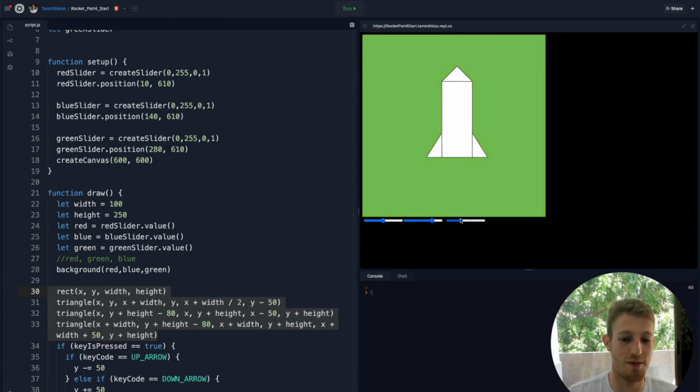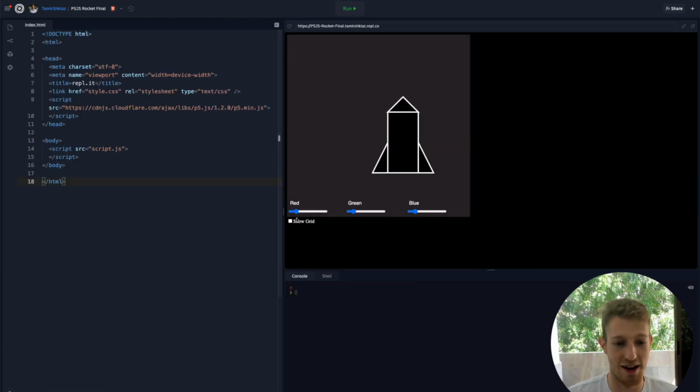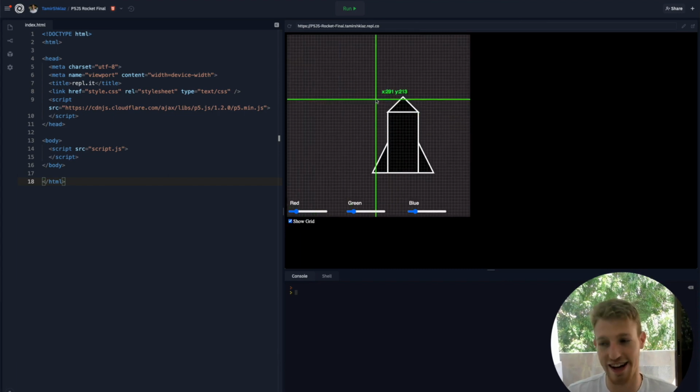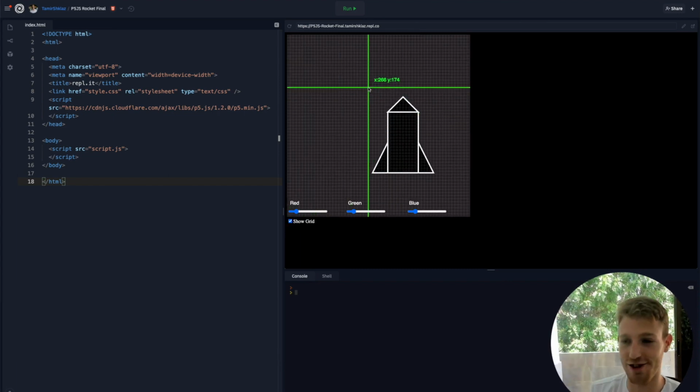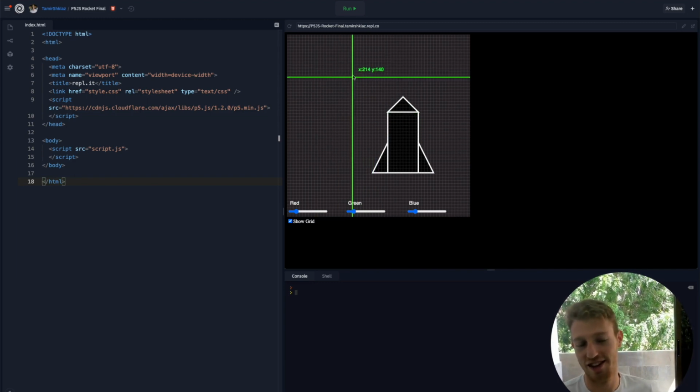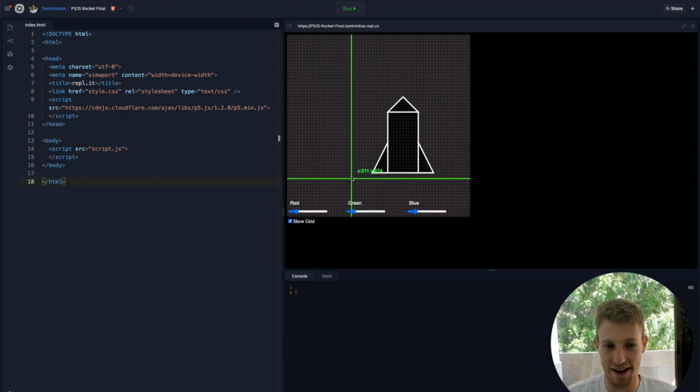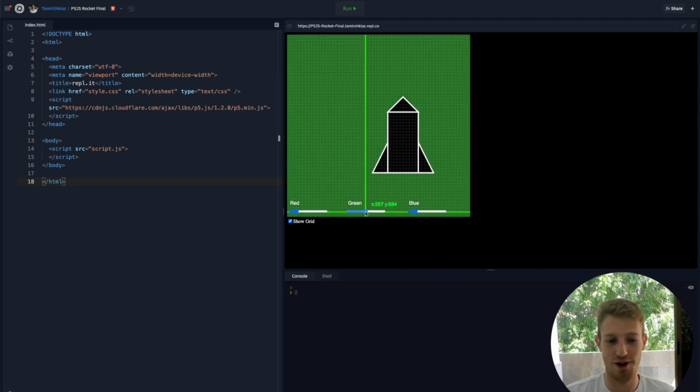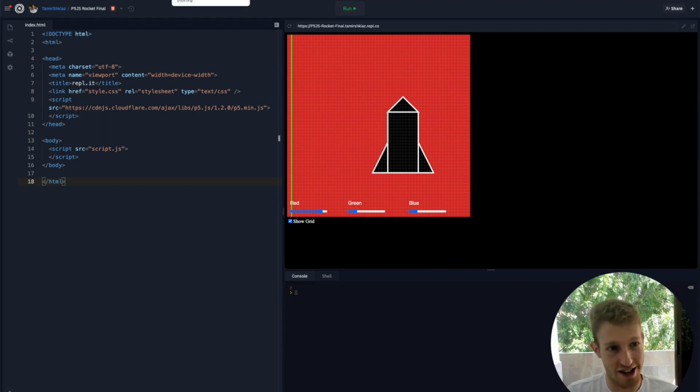The only difference is maybe the text above red, green, and blue. You guys can go ahead and add that. And this cool show grid thing. I'll maybe leave that as a challenge: how can you create this crosshair with the show grid. Let me know if you're wanting another video or explanation to how to create this. But that brings us to the end of our rocket project.